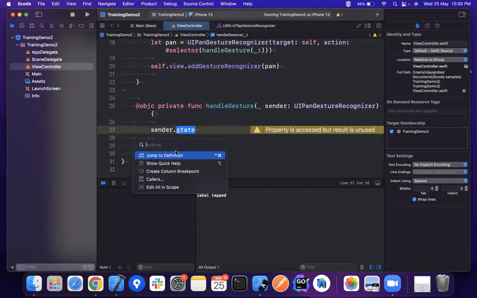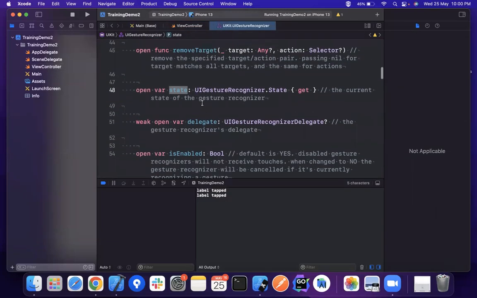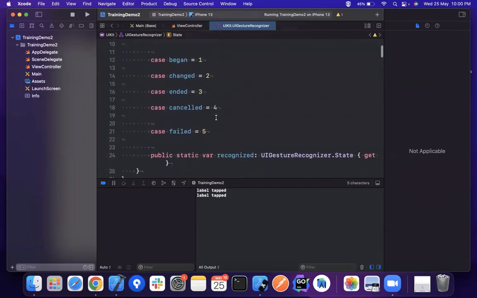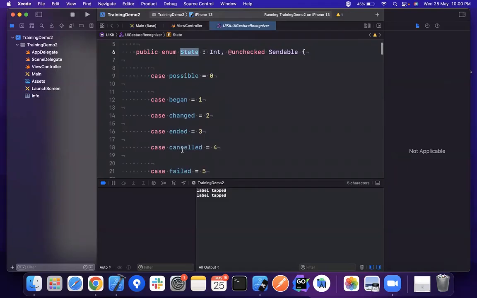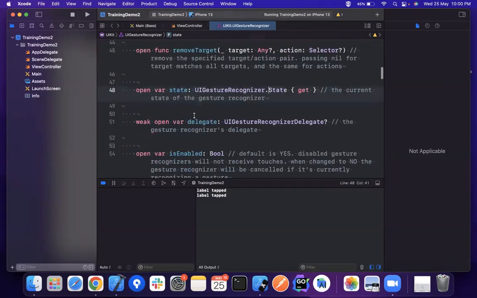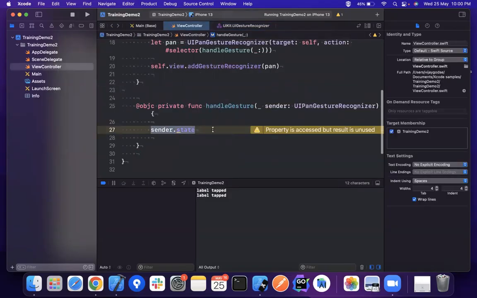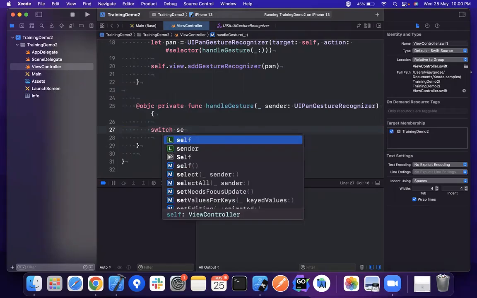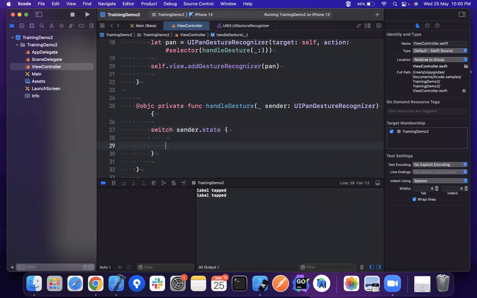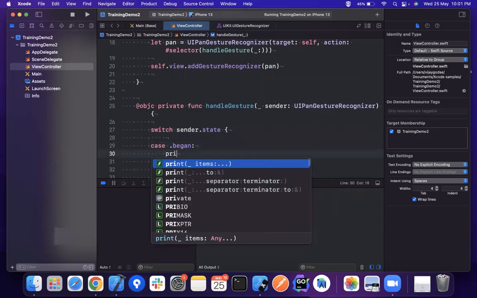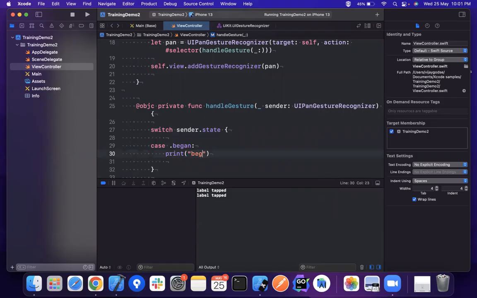Once we check what state contains, you can see state has UIGestureRecognizer states. These are the states: possible, began, changed, ended, cancelled, and so on. I will go back to check each state. If we want different code for a particular state, we can add a switch case here: switch sender dot state, and use the states like case dot began, and whatever you want. I will just print currently.